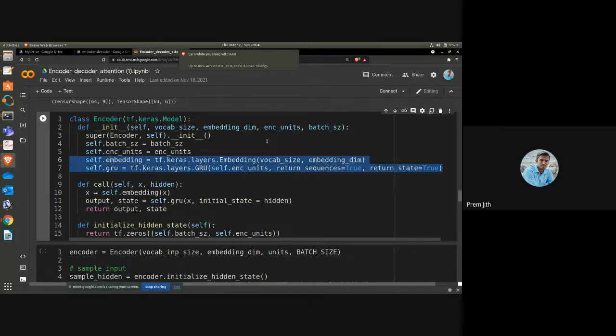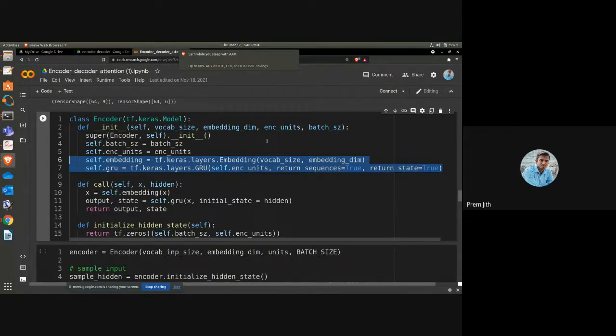Embedding is equal to tf.keras.layers.Embedding with vocab size and embedding size. Vocab size means the total number of words, and embedding size means the size to which the words are converted. An embedding layer will always be there in a deep neural network if you are dealing with text data, unlike image data. An embedding layer is basically used for converting an index into a number or a vector, so that index can be created only for text related data.